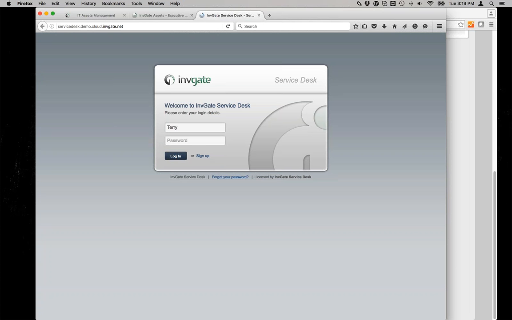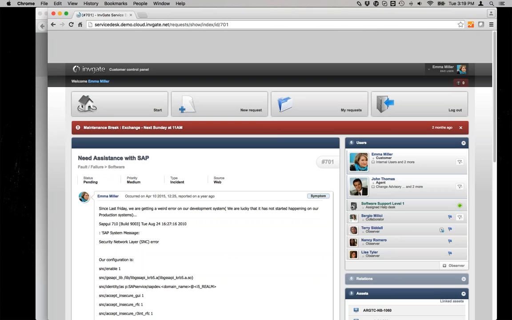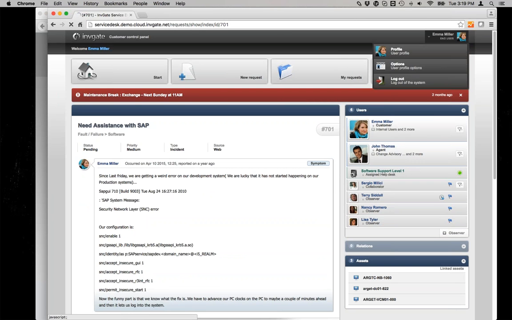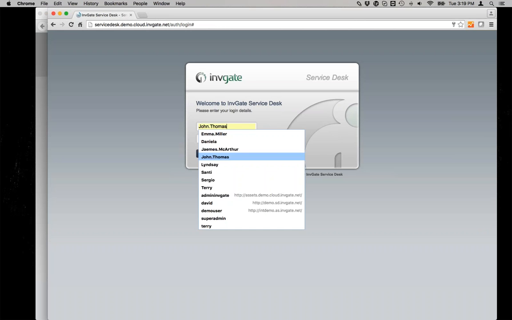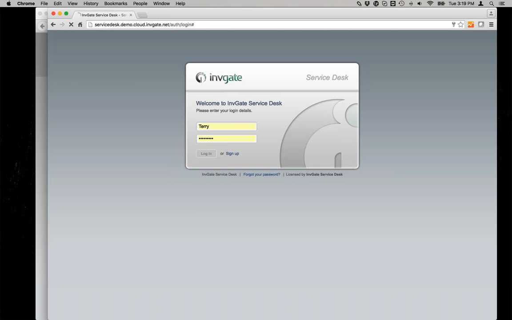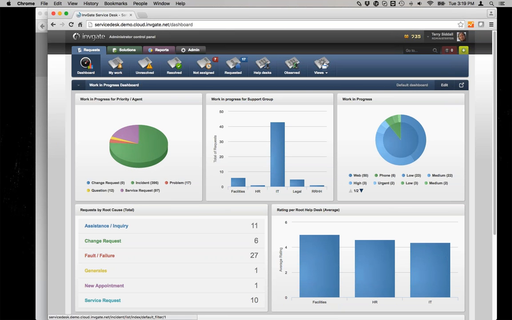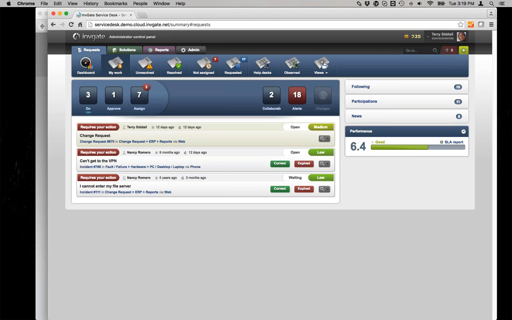Say again? Can you show the activity feed under Emma? Sure. Hers or this? Oh, there's none there. I'll show it to you from the technician side because it's more impressive and more useful from the technician side. So when you're logged in as a technician, you're receiving email notifications when there's updates to tickets.